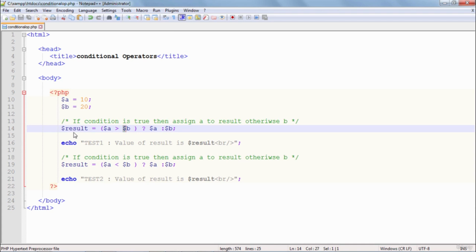If a greater than b, then result equal to a, otherwise result equal to b. So this is the behavior of this conditional operator. So we shall put this script in the document root of our server and open it in the browser.